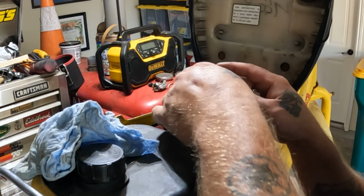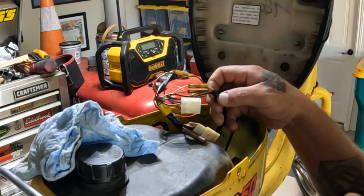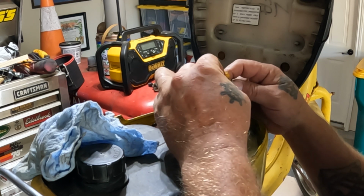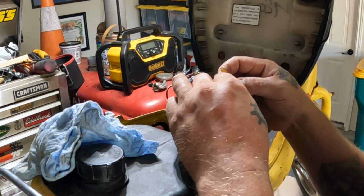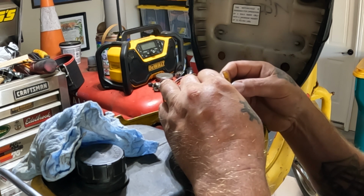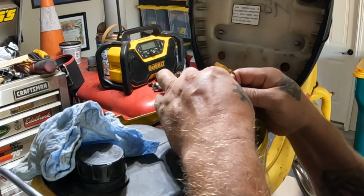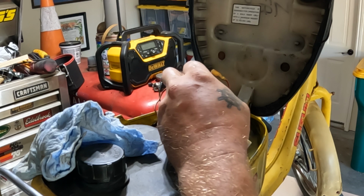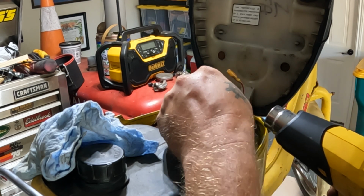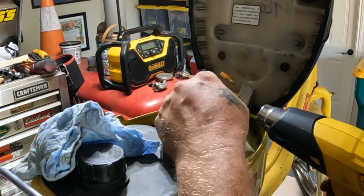All right, I got started here. Got a few things disconnected. These are the wires that come up from the magneto. These bullet connectors have never been a part, I don't think, ever. This moped was made in 1982, so 42 years old. This plastic is really hard, so I'm using a heat gun on low heat to soften them up so I can get them apart. Right next to a full gas tank, of course. What could go wrong?